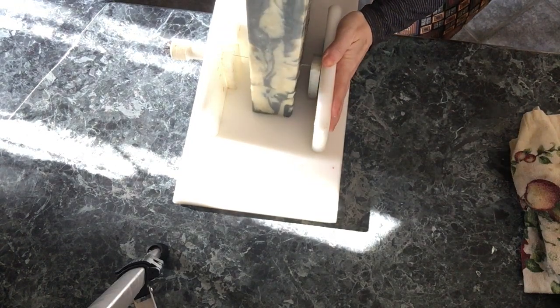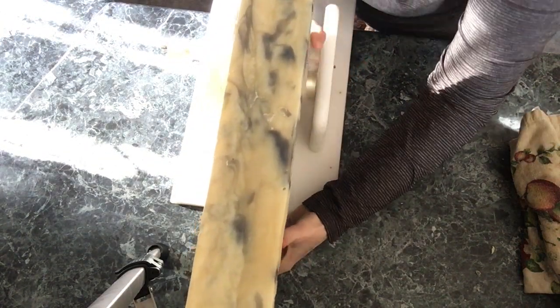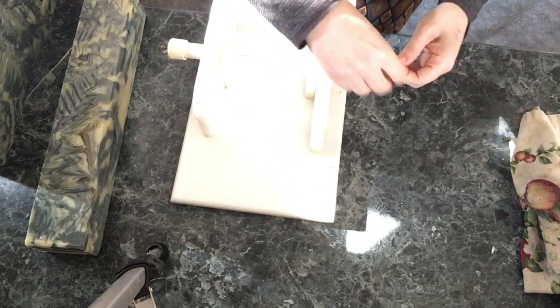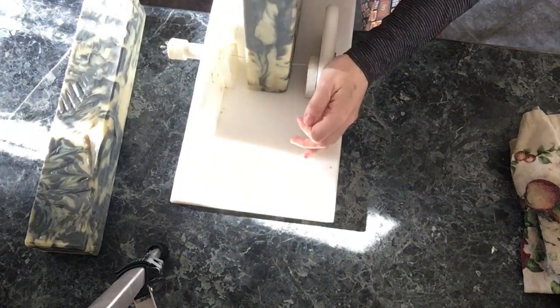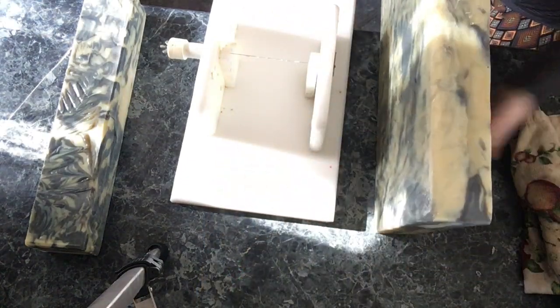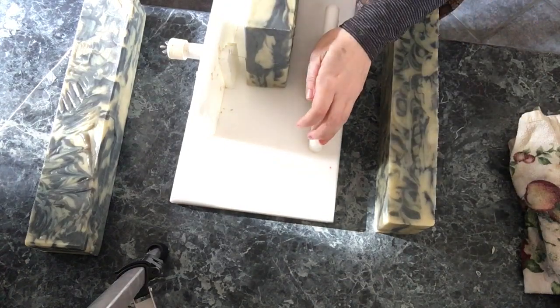So now I'm going to be cutting my slab into four different loaves of soap, and then with each loaf, I'm going to be cutting that into six blocks, and then with each block, I will cut on the horizontal plane once. So this should give me a total of 48 bars of soap. And you will see the process up ahead.